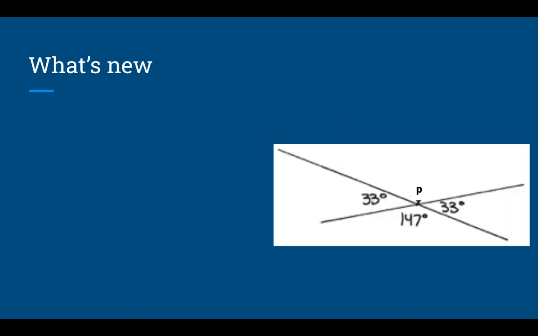Here's another one. We have two intersecting lines here. How could we find the measure of angle P? Again, pause the video so that you have some think time. You can turn and tell a family member how you might find the measure of angle P, or you could do some calculations on your paper using your pen. Okay, I'm about to share some thinking, so if you didn't pause, this is a good time to remind yourself, whoops, I gotta pause the video so I have some think time.